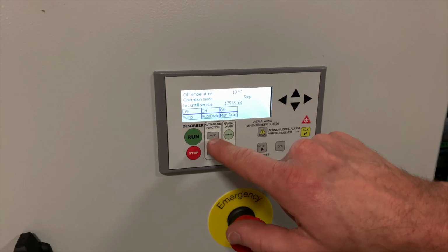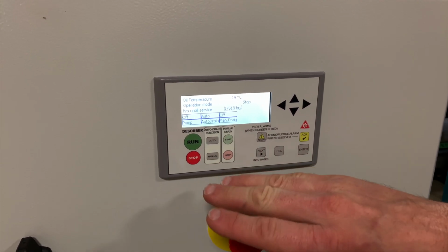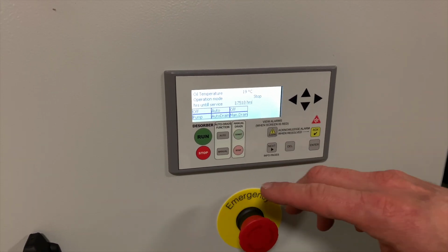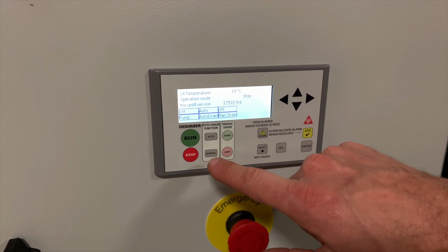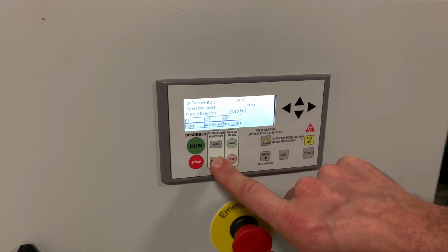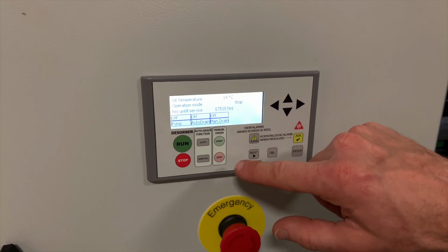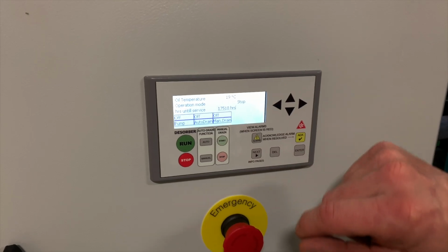For a larger system, we would recommend to do auto, as any time there's a stoppage or a fault, the desorber will automatically drain itself from the oil in order to be prepared to restart. For a smaller system, where you may be concerned that you could overfill a particular asset, we recommend putting it to manual. When it's in manual mode, you can use the manual start and stop buttons to perform a manual drain of the circuit. That way you can be close by and ensure that you're not going to overfill anything.